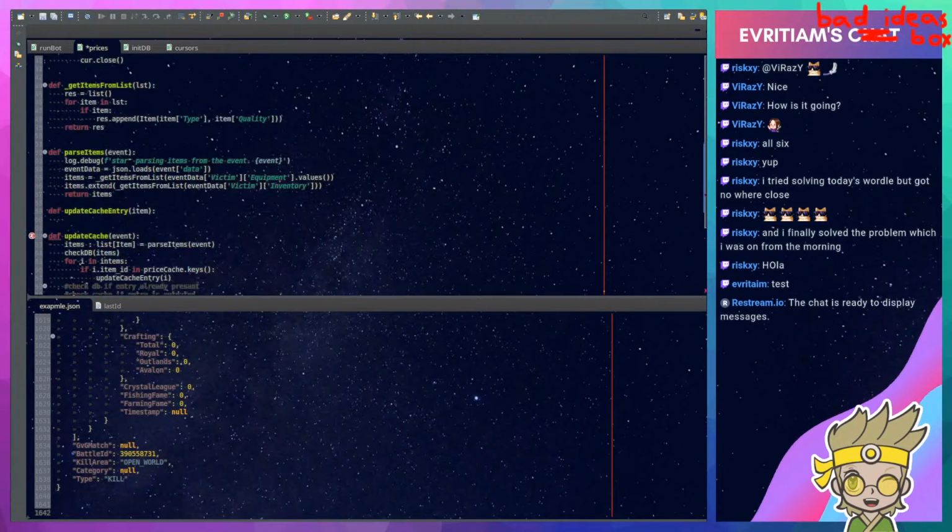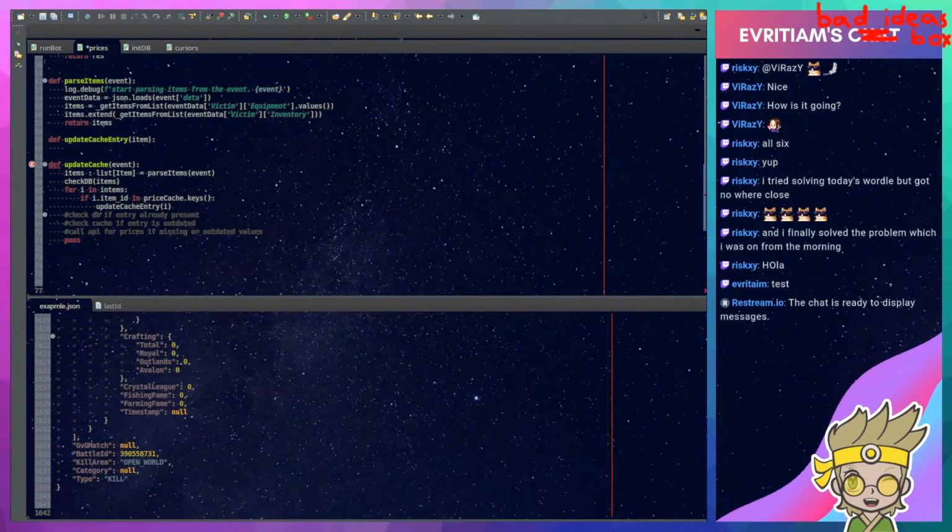Starting to think maybe it's a good idea to use third-party libraries for managing cache. Right. Well, it's not that it's complicated. It's just pretty much boilerplate code to check if it's outdated and then update it if needed. Except I guess I store it in two places. I store it in the database and in a memory dictionary. But this will, well, okay, if we call this, we already know that item exists.